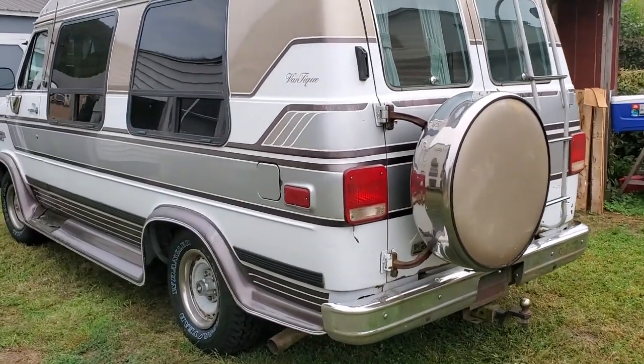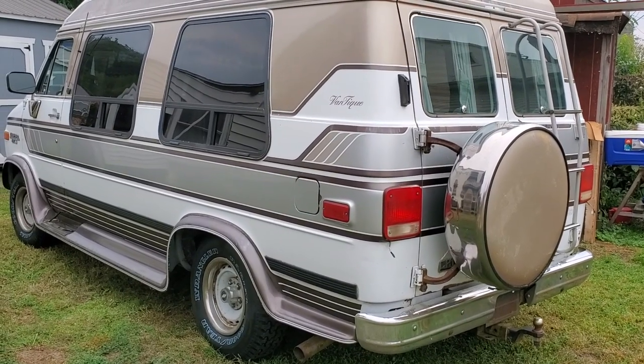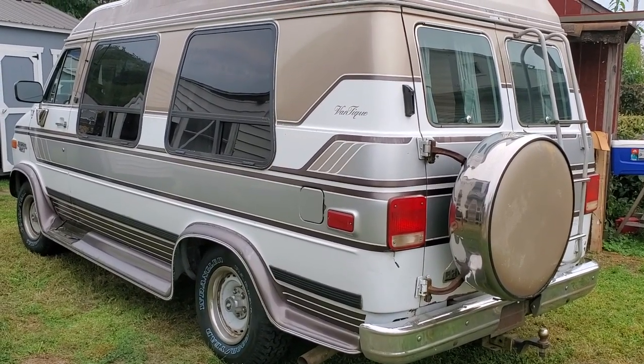So I'm gonna show you some pictures, and then the van driving down the alleyway and my reaction.